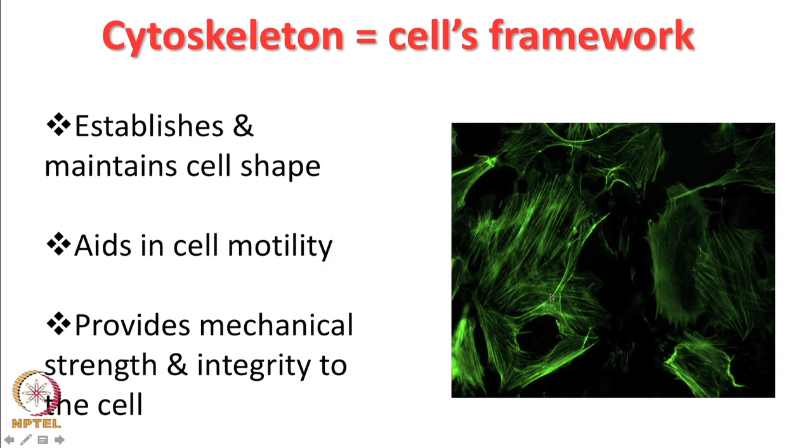So, you can clearly see, this is an image of mouse embryonic fibroblasts which have been stained with phalloidin. Phalloidin is an agent which binds to F actin or filamentous actin. So, these green lines that you see are filamentous actin. The fact that these lines are all straight suggests that these filaments are under tension. But this is a snapshot suggesting that these are all very fixed in space, but in order to move, these filaments continuously assemble and disassemble. So, there is dynamics to it.